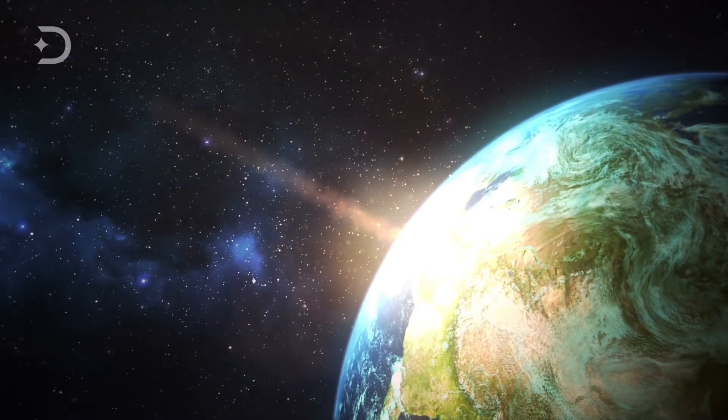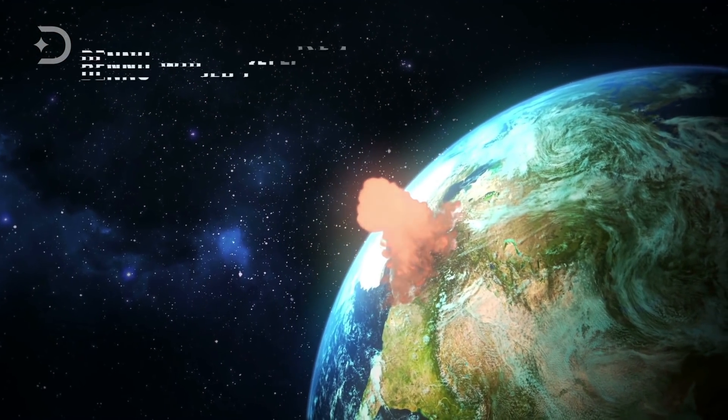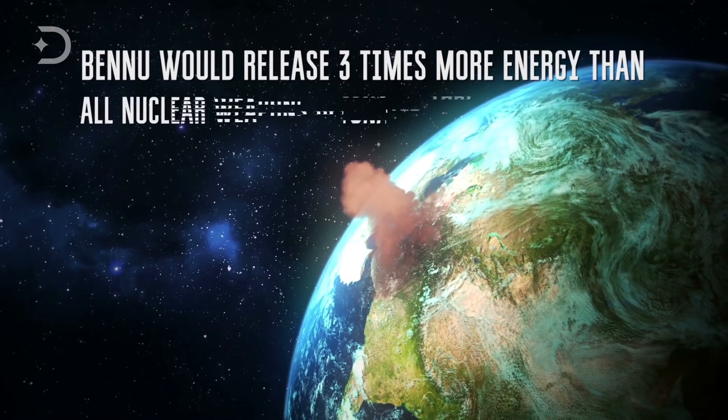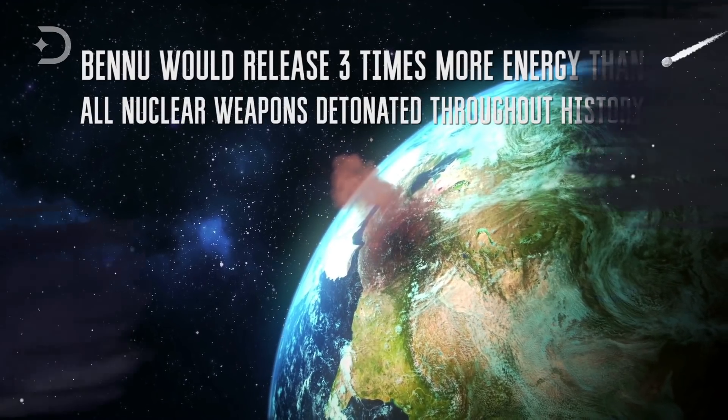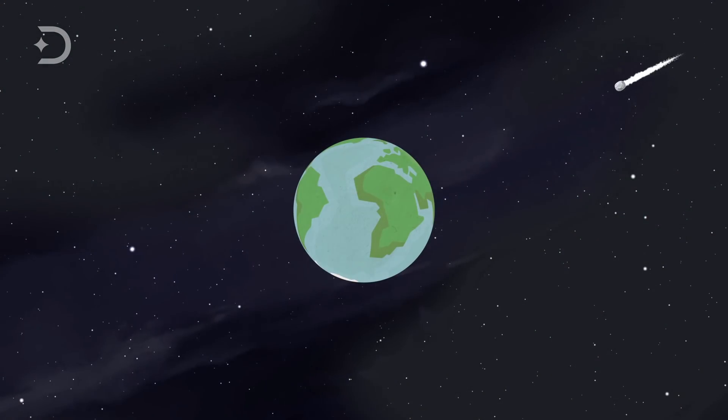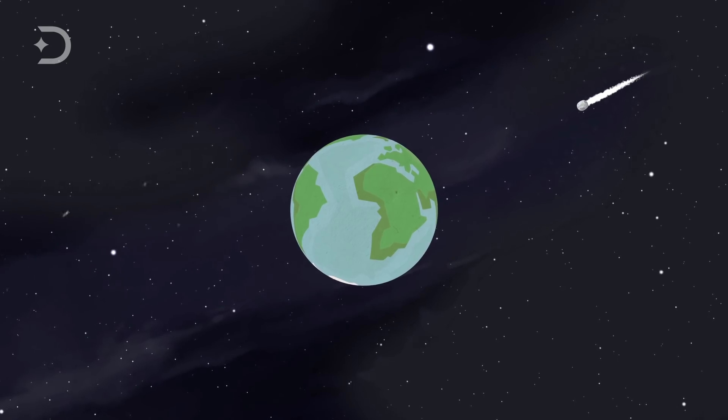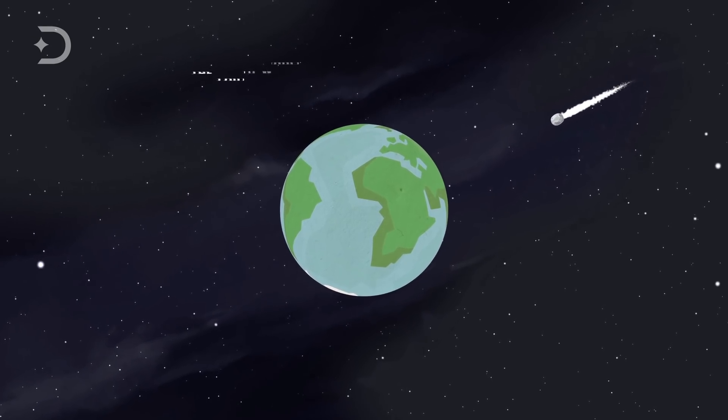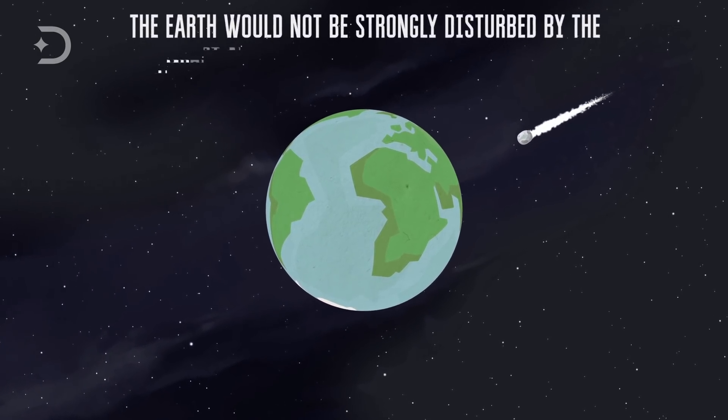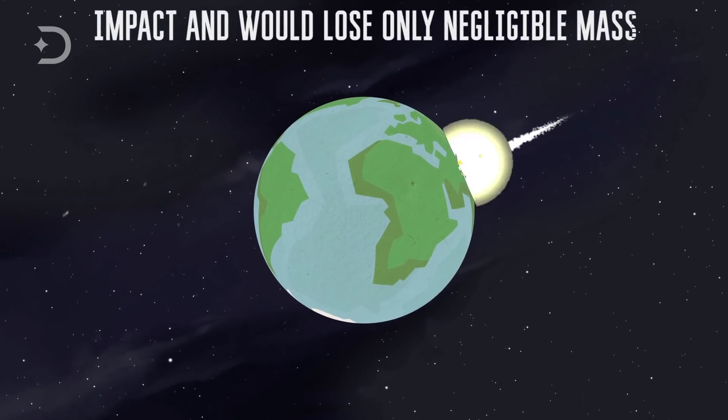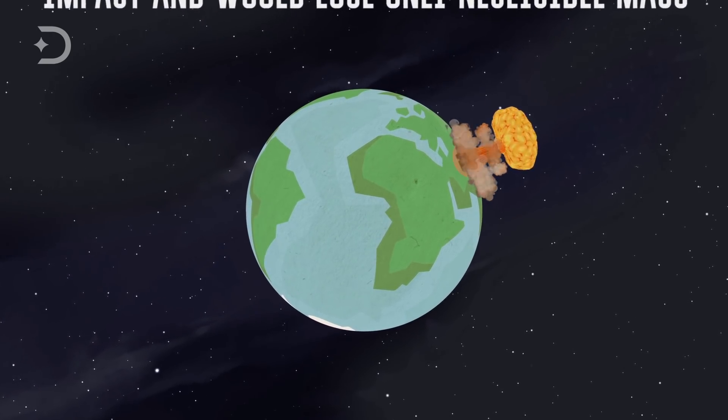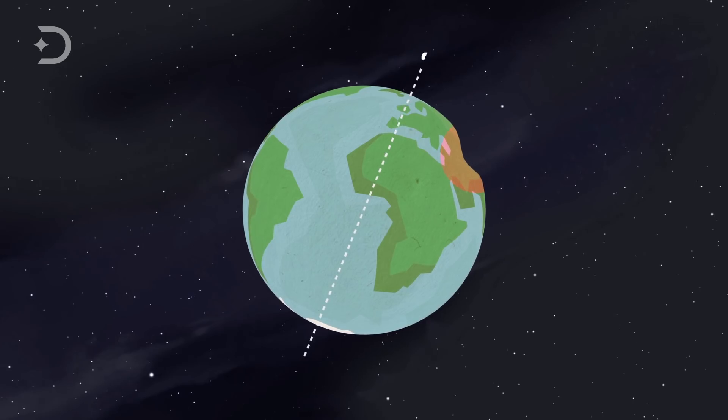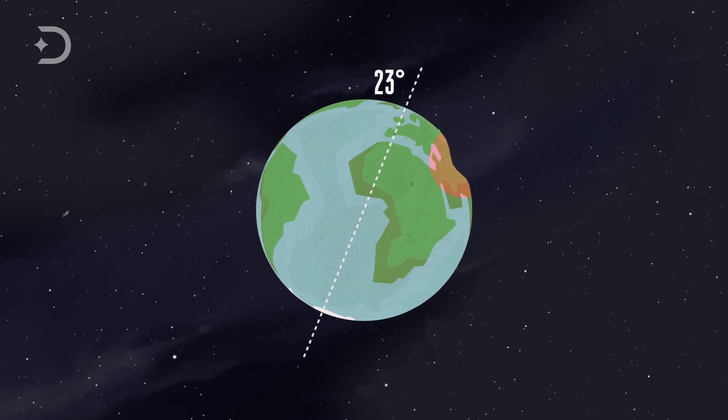With that in mind, Bennu would release three times more energy than all the nuclear weapons detonated throughout history. However, the effect of impact on Earth would be insignificant on a planetary scale. The Earth would not be strongly disturbed by the impact and would lose only negligible mass. There would be no noticeable tilt in the Earth's axis, and it would not shift our orbit noticeably.